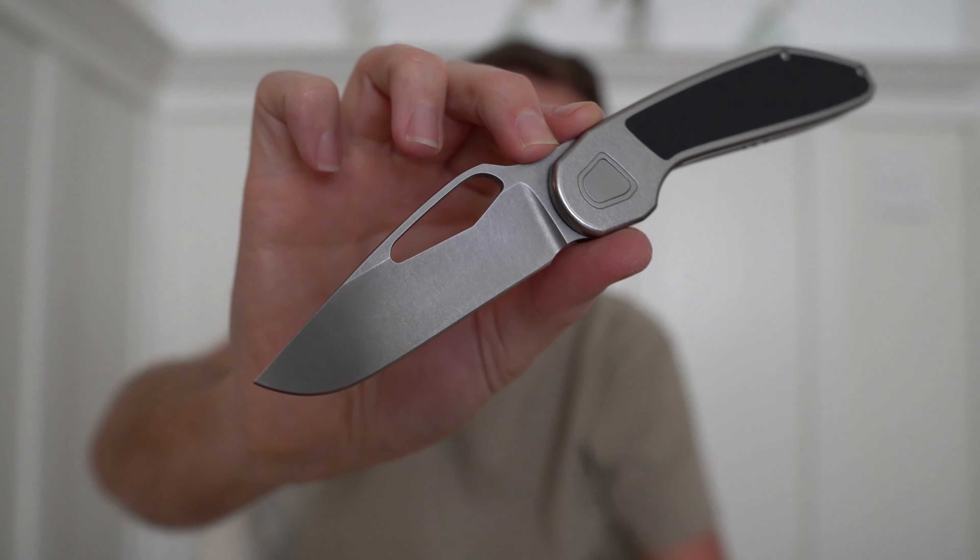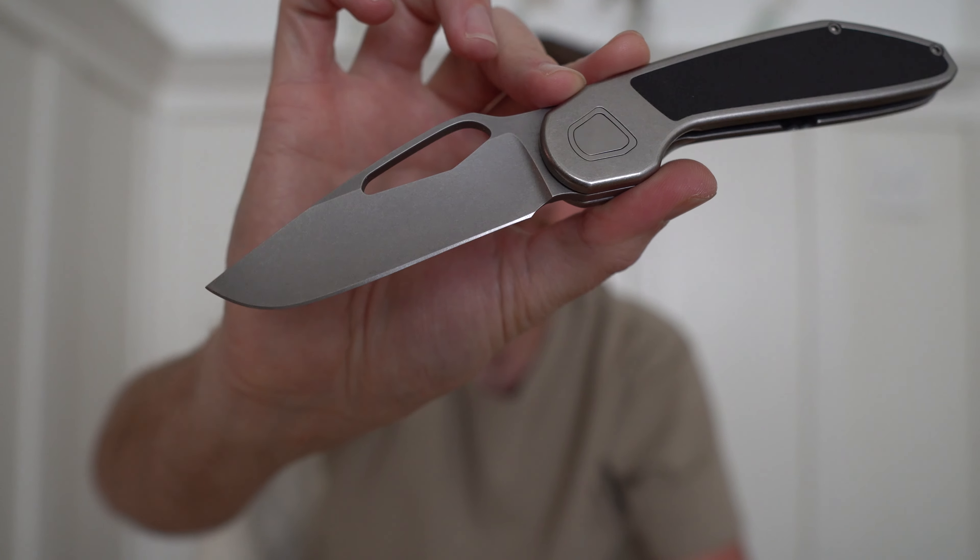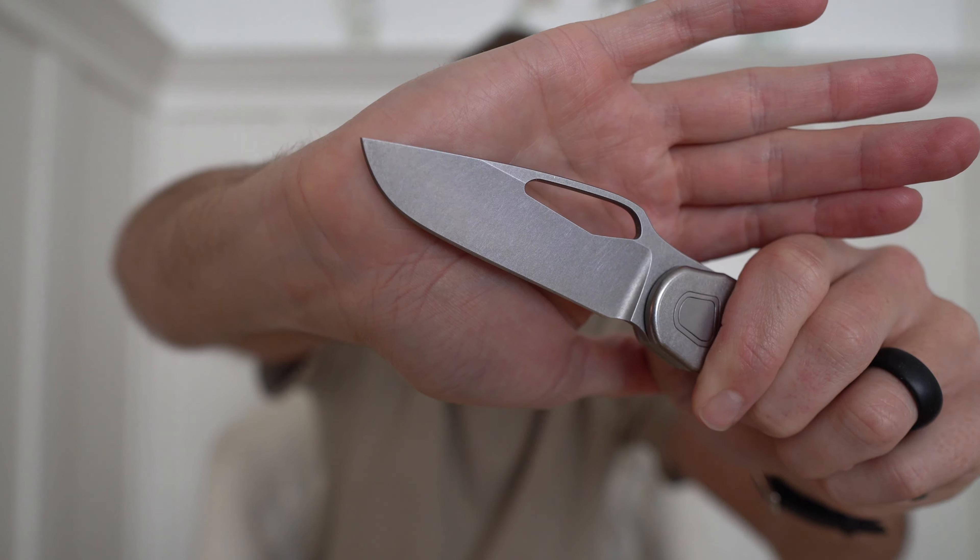We're still rocking a hollow ground blade, although now we're using MagnaCut and we're running these at 63 to 64 HRC, which makes me real happy that we're able to get there on MagnaCut. I feel like most people at this point really like MagnaCut — it's been becoming prolific. I've had this knife stupid wet and not cared to dry it off because I'm trying to see if I can get it to corrode. I've been putting it through a bunch of brutal paces and MagnaCut just doesn't rust on me no matter what I do to it. It's held its edge really well — we're still at a real thin hollow grind, right around 13–14 thou behind the edge, carrying that essentially all the way up to the tip.